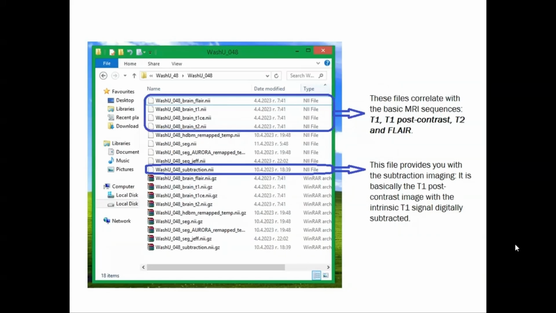So, as I told you, I will spend a minute talking about what these files actually contain. These files with the extension NII and the sequence written in the file name obviously contain the MRI sequences: T1, T1 post-contrast, T2, and FLAIR sequence.